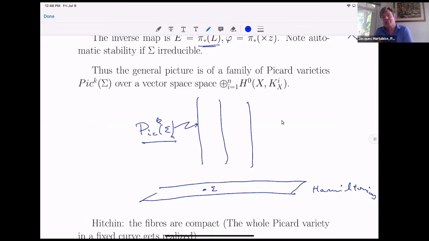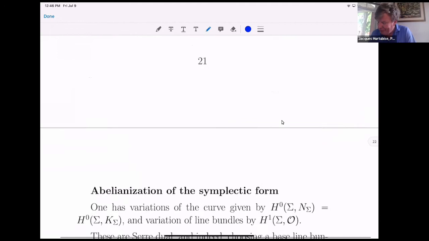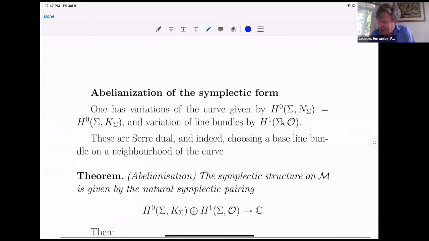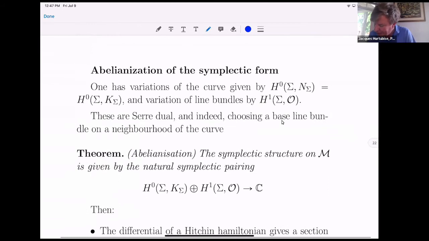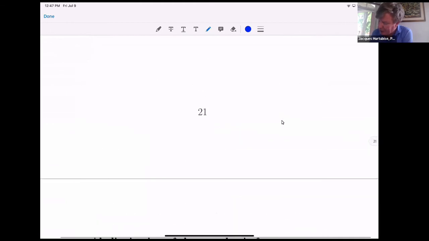In most of the concrete examples of integrable systems, though you do get tori, you can even complexify a lot of them, there's usually a divisor somewhere on the abelian variety where things go wrong, but here it doesn't. And so this is particularly nice. Another nice feature is the symplectic form that you had abelianizes. So you have basically two sort of rival fibrations that are sort of living on this picture here.